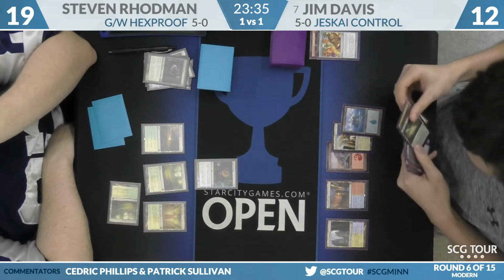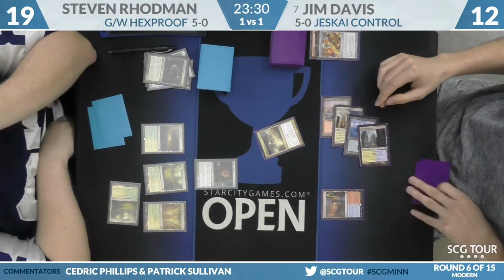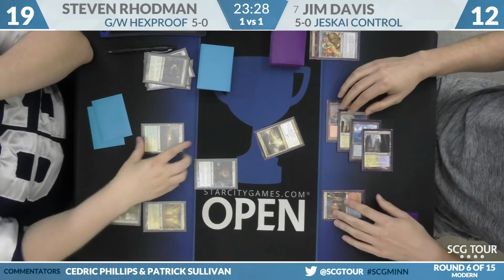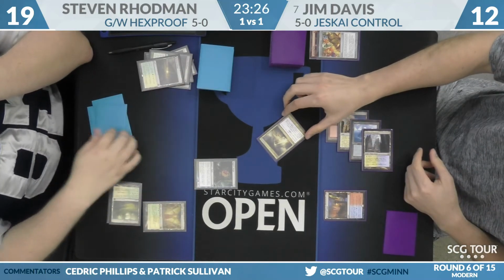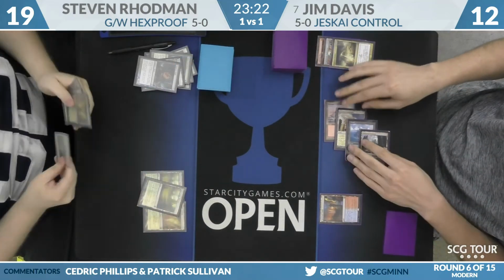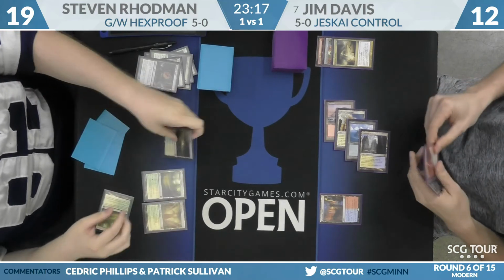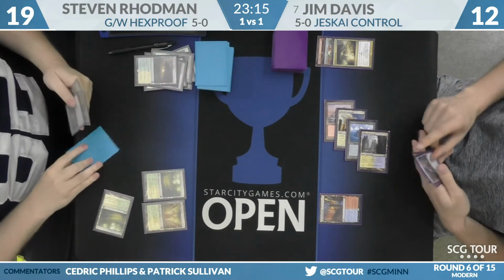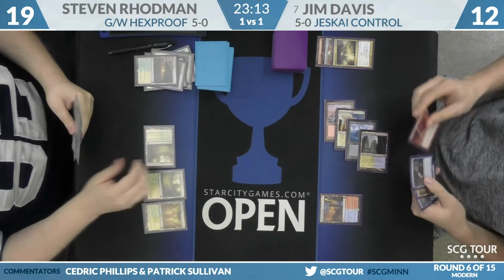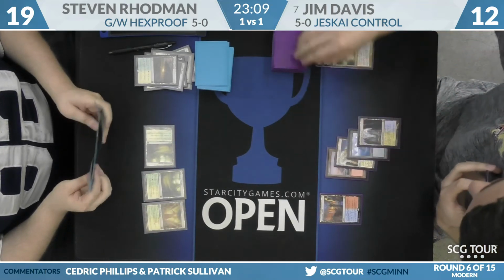If he attacks without putting a lot in the way of enchantments on it, you could also just use your Snapcaster Mage to block. Here's Supreme Verdict. Rhodman will draw a card. I'm okay with a 1-for-1 exchange there, especially because of the Snapcaster Mage in hand. Yeah, you can do it the other way. I thought with Davis at 12, he might want to squeeze a little bit harder, but another Horizon Canopy activation. And I don't think Rhodman has any play, so Jim will just untap.